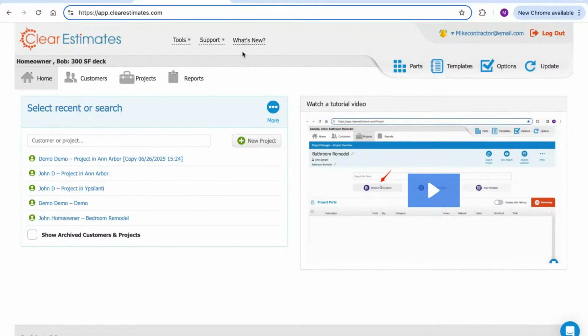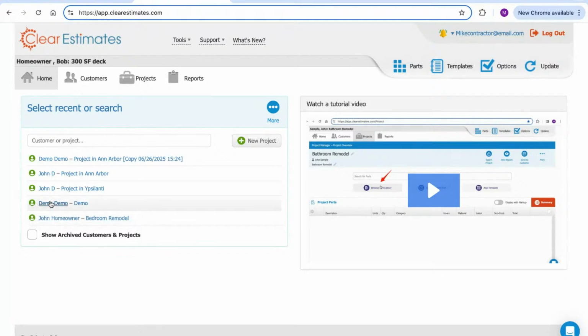And when you first sign into Clear Estimates, you should be seeing something that looks just like this. This is the home page, and it's kind of your dashboard for recent estimates you've worked on. So your 5 most recent projects you've edited in any way, you're going to be able to see them here. These are all going to be the project titles. You can click these project titles and it'll open up any of these estimates. So it's going to show you recent estimates here right on the home screen.